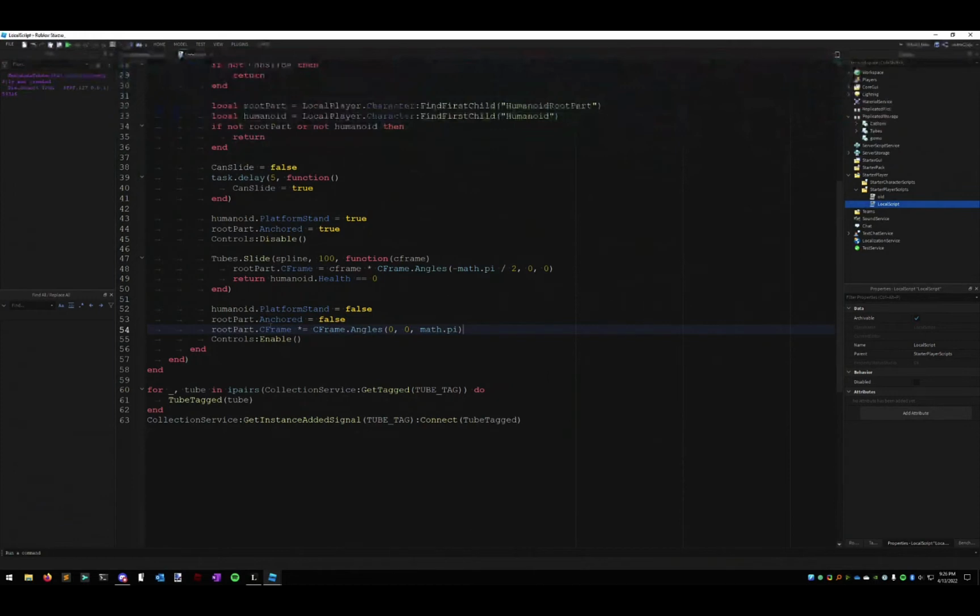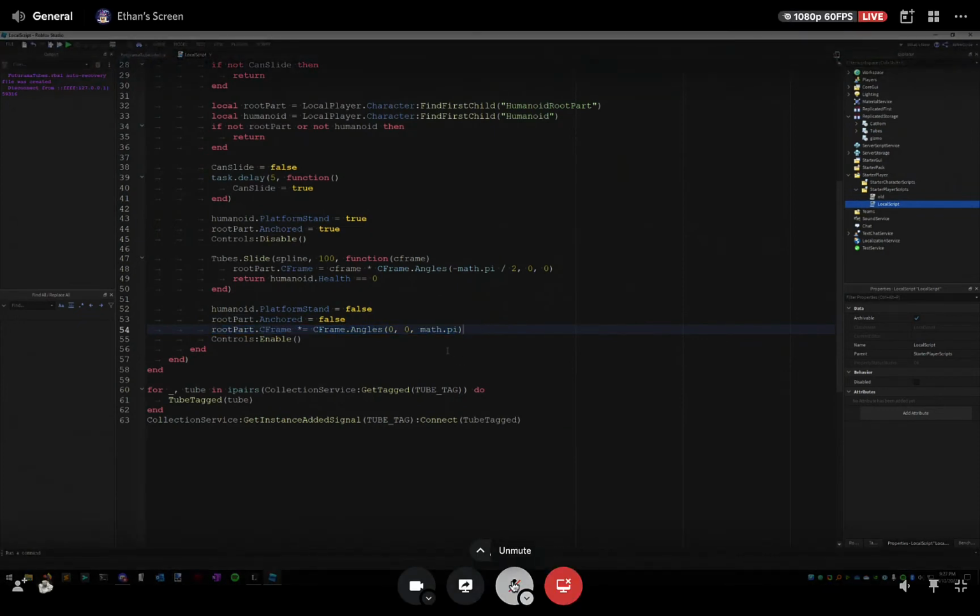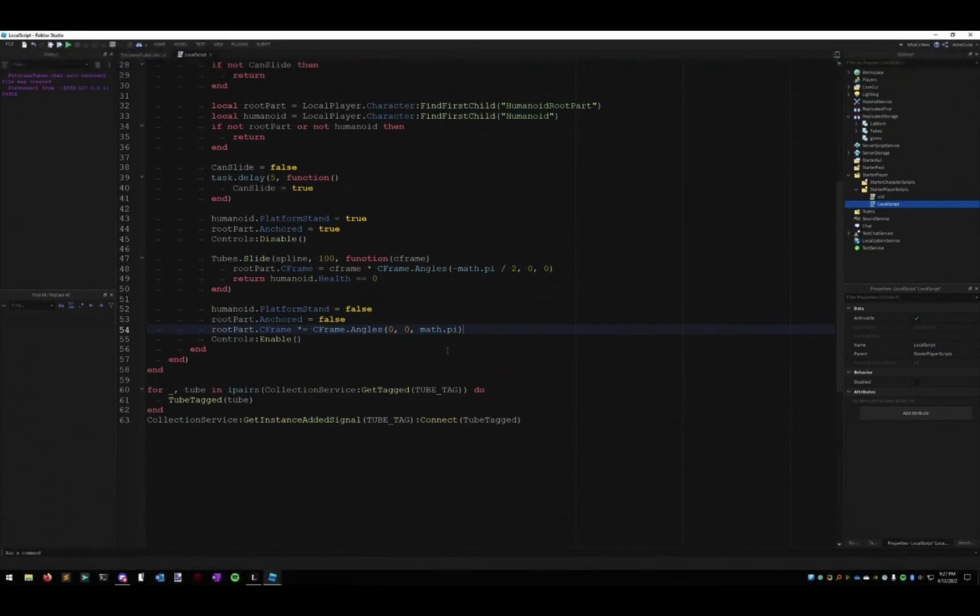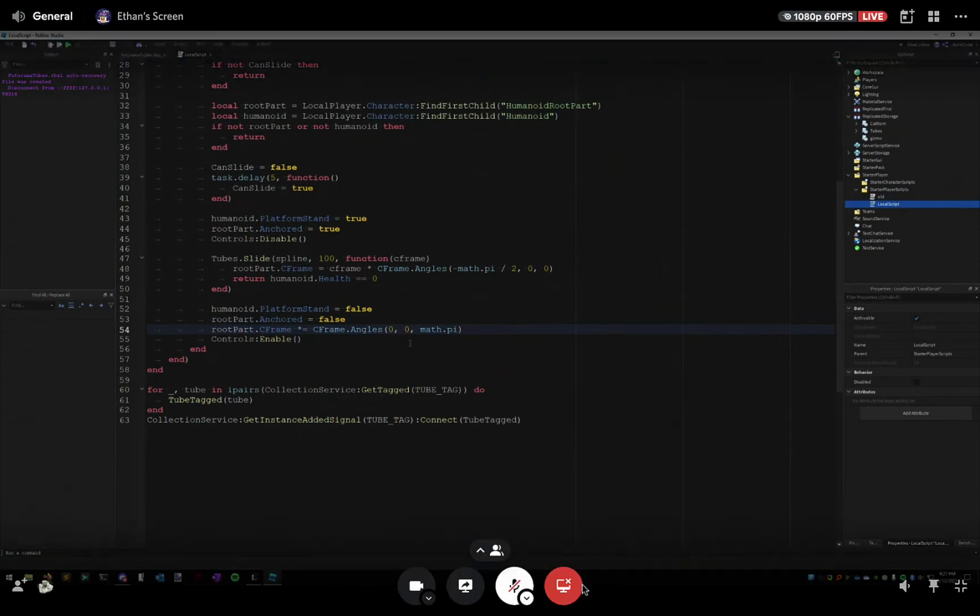Yeah. Oh, and then another thing I added, when you come out of the tube, it just flips your C-frame around so you land on your feet. This is also something that you can see in the original Futurama video, except you start legs first and then you come out head first and Fry smacks the wall with his head. So we're a little nicer. We actually flip them the right way around.